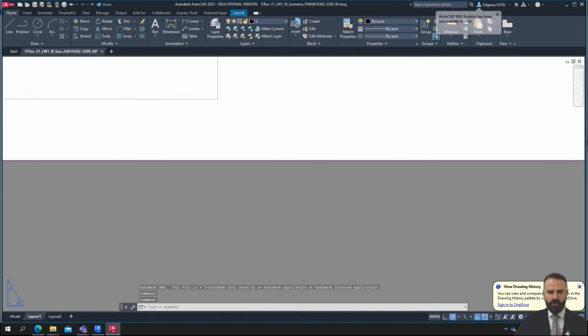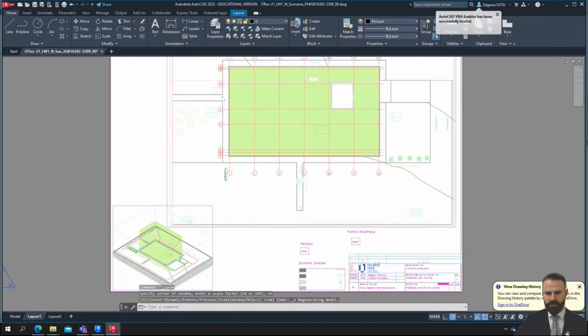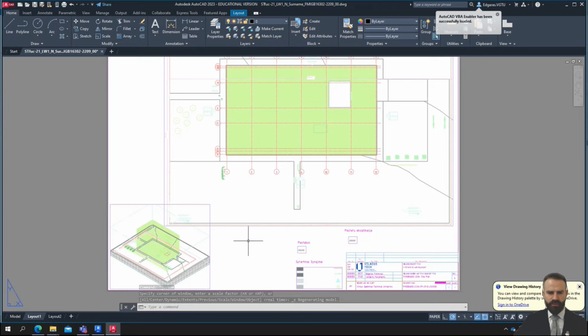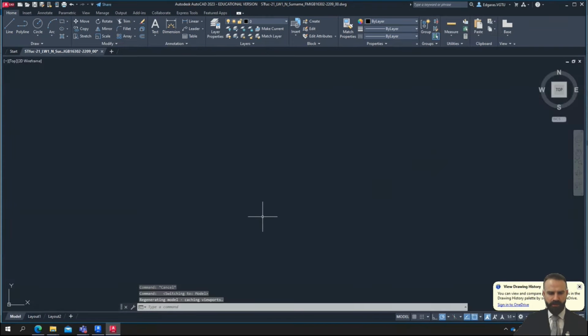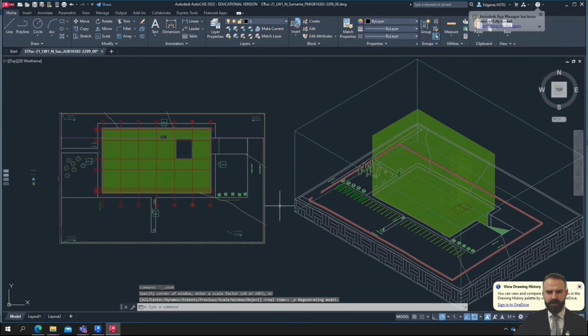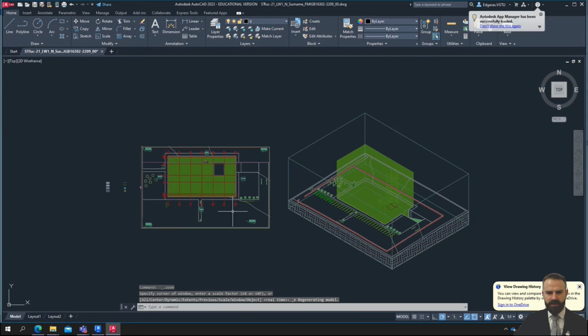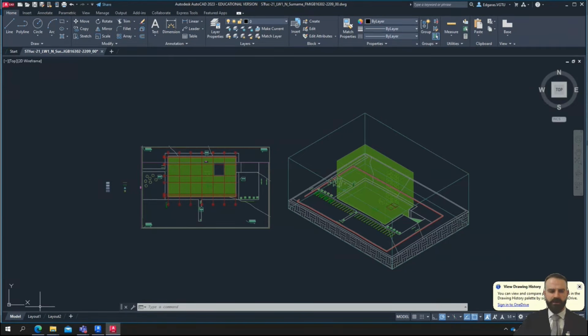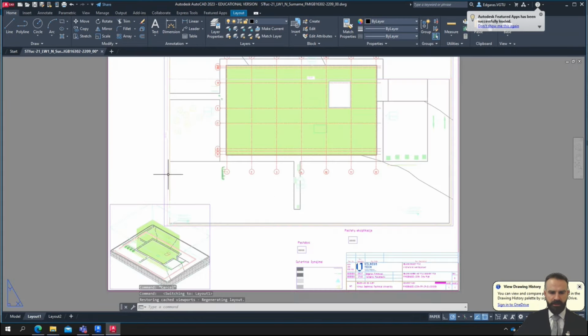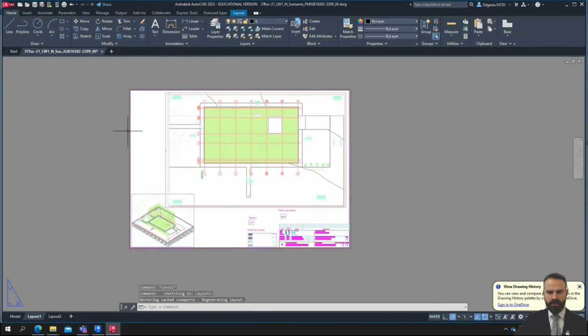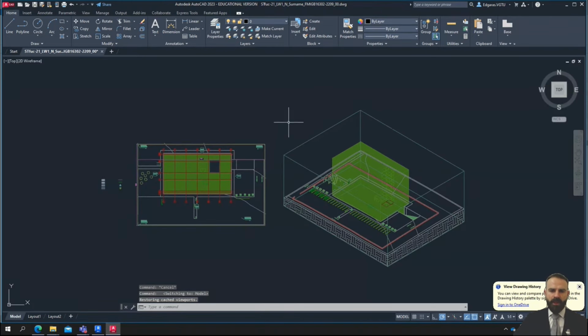So the program creates the sheet, it puts the title block, and all the views are linked. If I go to the model space, in the model space, only the links are presented. So in this main file, no additional drawing should be done. All modifications should be done in the view files, not in the sheet file. The sheet file is for final printing, organizing and combining everything for the final document.